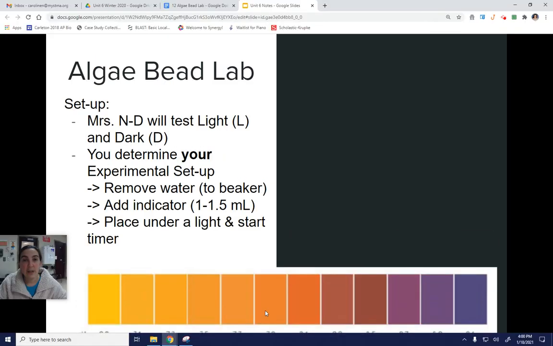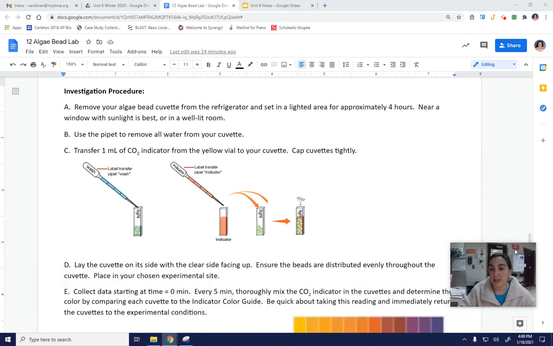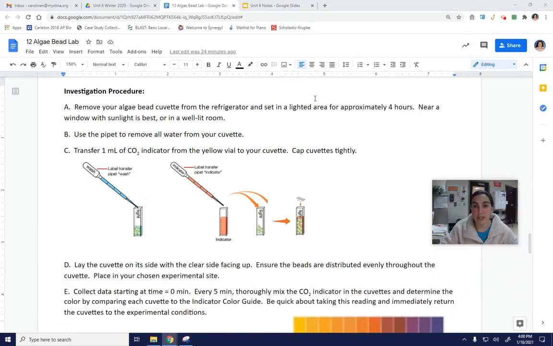The lab instructions are posted in the homework section. There's a whole lab document here, and you're going to be working through a bunch of background information and some pre-lab questions here in just a minute. But once you get to about, I don't know where I am, the third page or so, you'll see the actual procedure from the lab.